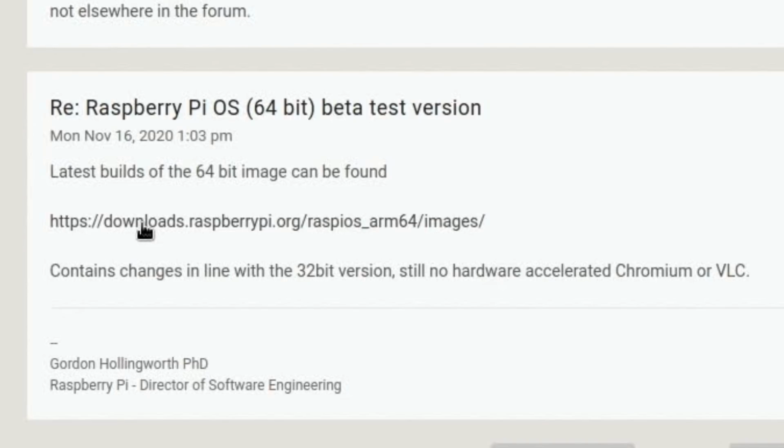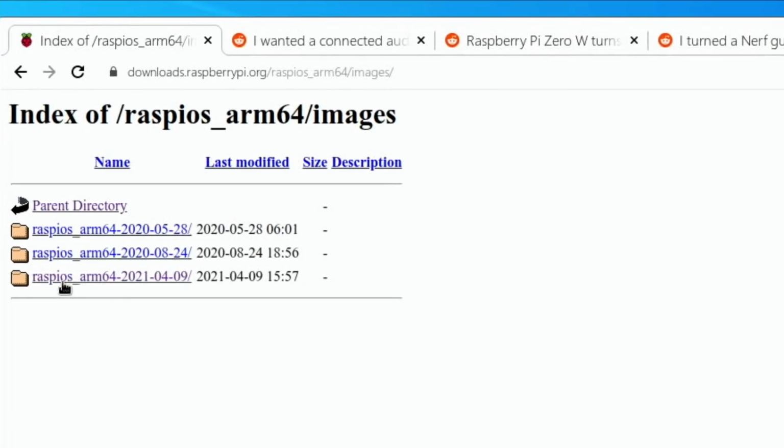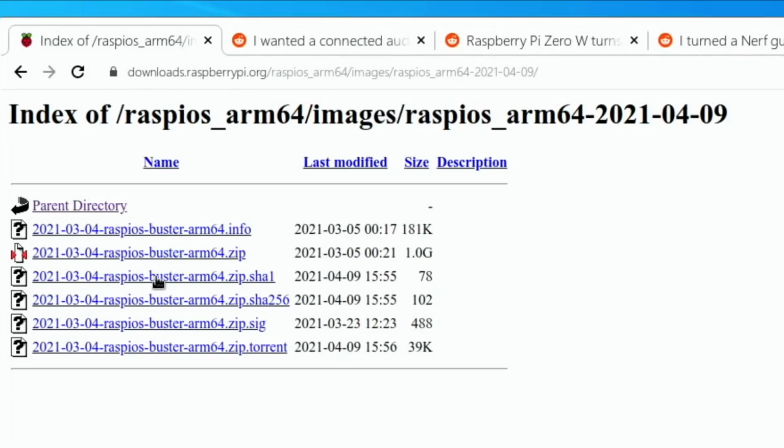They're in this post. So if I click on that, this is the one I clicked on to download. So you can see here, it was the 9th of April. And you're looking for the one that's the biggest size, and this one is a gig. I was trying to find what the changes were, some sort of change log or anything like that, and I really couldn't find enough information on it.